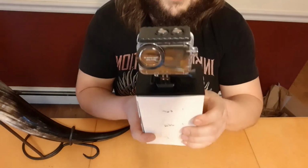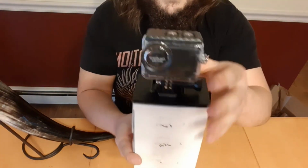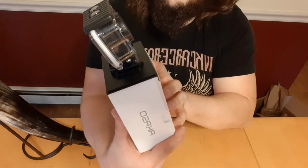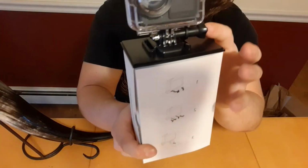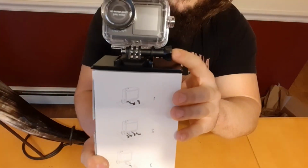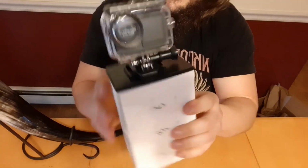We have the camera with a waterproof cover, I believe, and it's already sitting on a mount for a tripod, which I have, which I'm using with the phone right now.